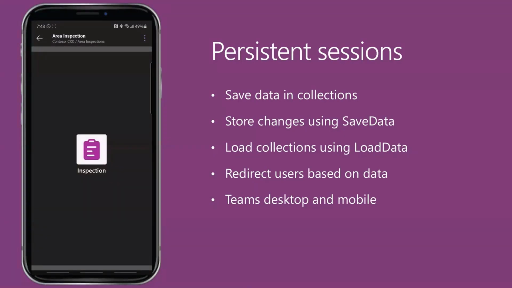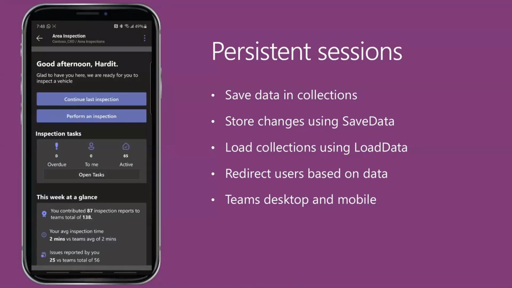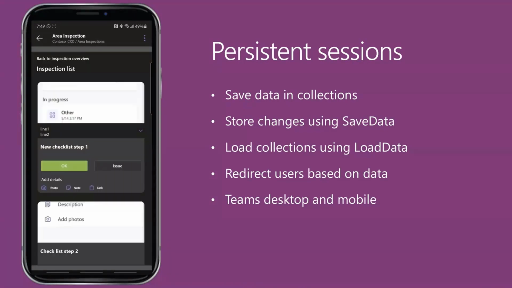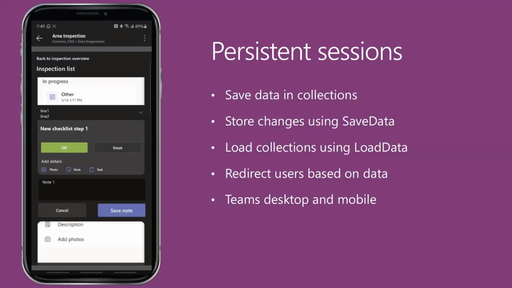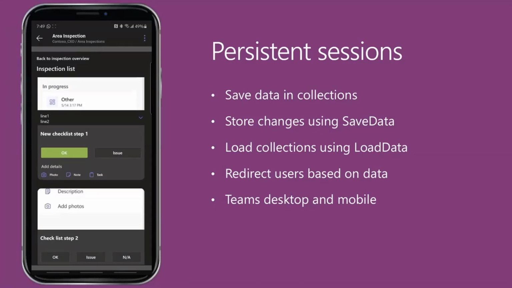So as the app loads, it checks if there is data. If there is, I expose another button that says continue last inspection, and it retains all the data that I'd captured. So it says that I had recorded the first step as OK, and I also added a note. If I would have captured images, they would show up here as well. So this makes it pretty useful, right? Users won't have to think twice before navigating to another chat or tab within Teams, fearing that they'll lose all the data.